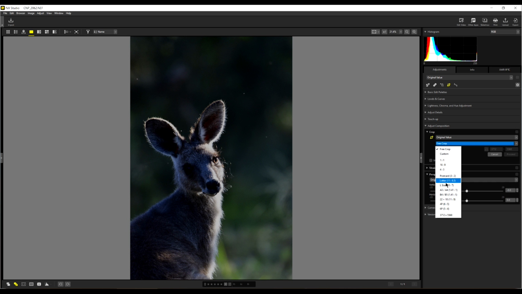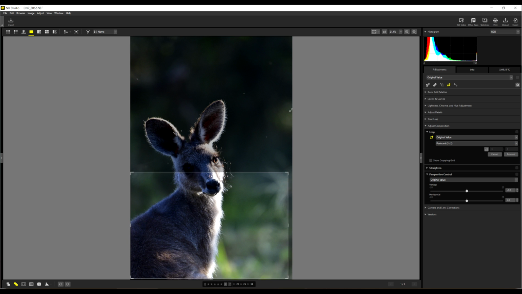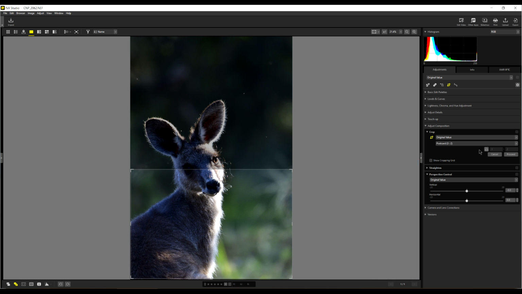So if we say we wanted to fix to a 6x4, we click postcard, and now we just select from where we want down the bottom here. But look, can you see what happens when I click on it? It's cropping in a landscape orientation. I don't want that. I want portrait. All we do is underneath the postcard symbol here, there's a little button here, orientate the crop. If I click on that, now it's going to send me into portrait orientation.